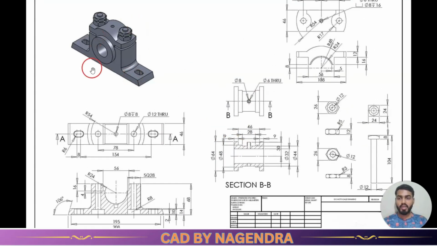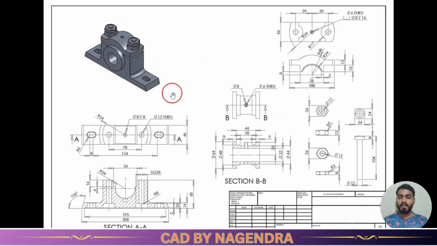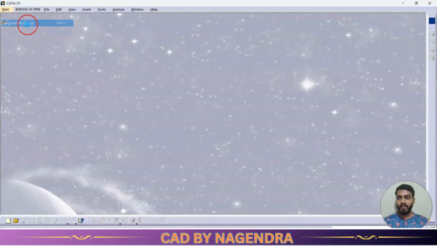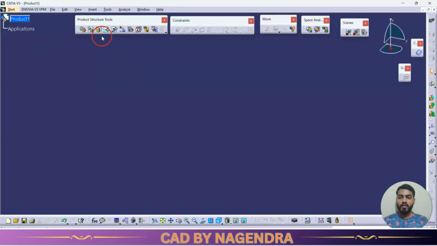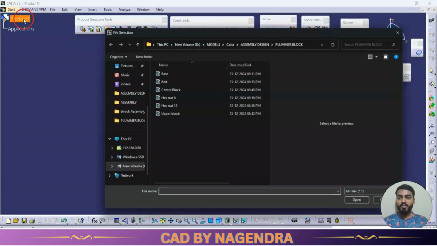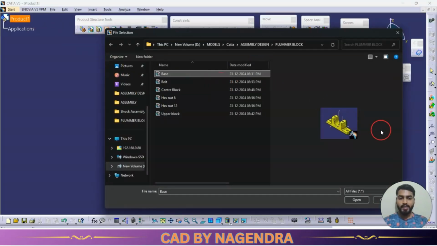Next, we are going to see how to make this assembly design. Now, let's create this assembly design with whatever parts we have created and saved earlier. For that, first we'll start with this base. Let me enter into assembly design. To call an existing part, we can go for Existing Component. Under this product, we need the base.